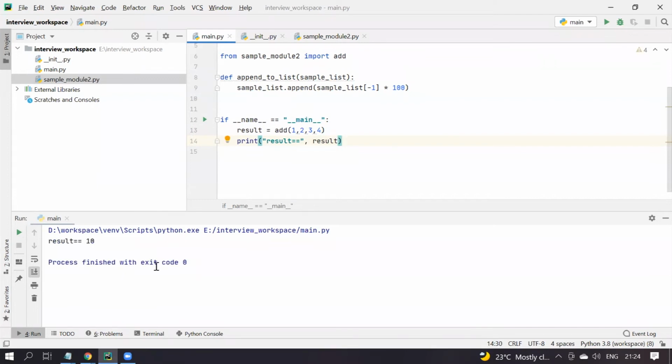Okay, so this PYC code will be created here. I'm opening the corresponding folder to show you.